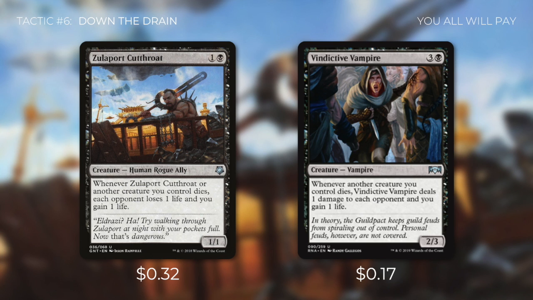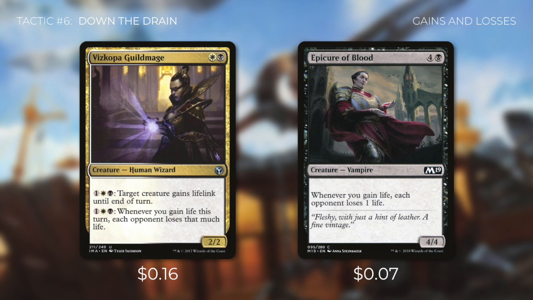Vindictive Vampire is very similar. It has whenever another creature you control dies, Vindictive Vampire deals 1 damage to each opponent and you gain 1 life. What makes both of these cards especially effective is they hit every single one of our opponents. Next up is Vizkopa Guildmage, which has pay 1 white black.